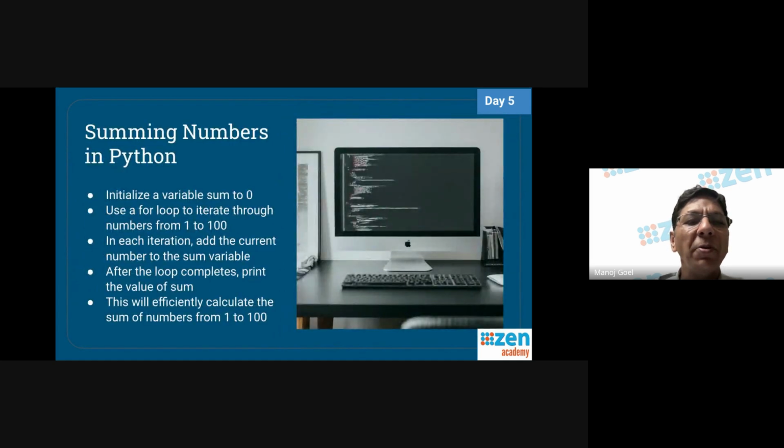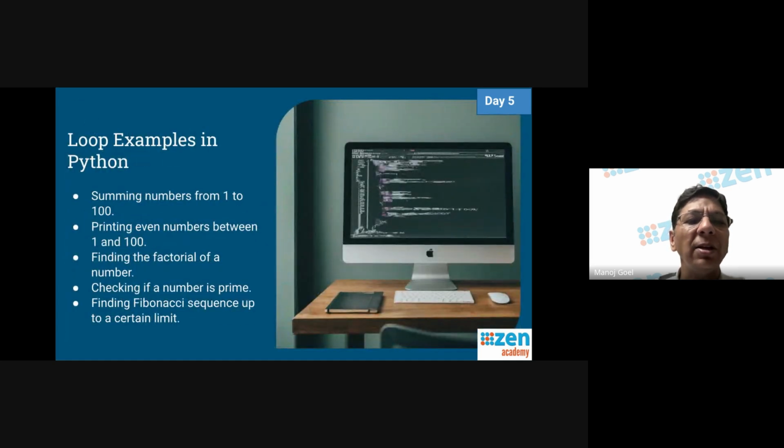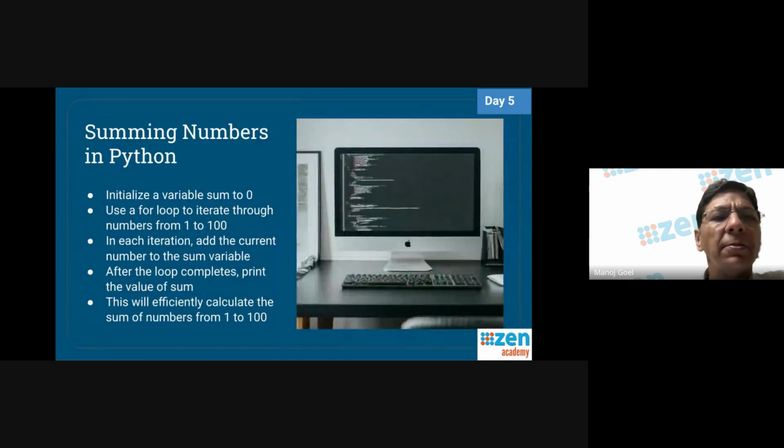So Fibonacci sequence is something we are going to see in one of the slides shortly, but it is basically the sum of the previous two numbers. So if you do 1, 1, 1 plus 1 is 2, 2 plus 1 is 3, 3 plus 2 is 5, so these are the numbers in this Fibonacci sequence, and we will just see an example of that.